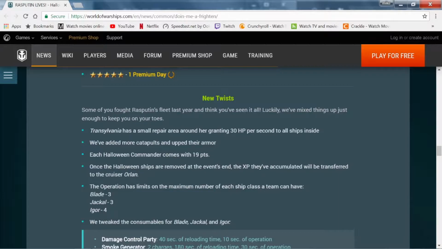Transylvania has a small area around, granting 30% HP per second to all ships inside. They've added more catapults with some armor, apparently. Each commander comes with 19 points. Once the Halloween ships have been removed, all that experience that you have accumulated will be transferred to the cruiser or land. I wish they would just kind of cut it in half, or just give you the free experience, something more, instead of having to spend money.